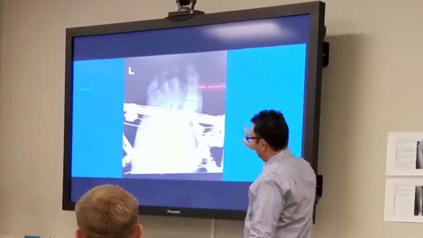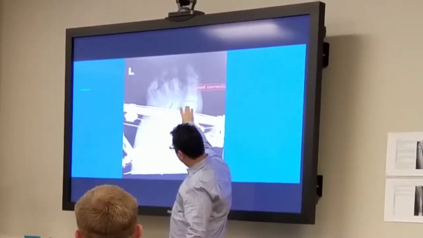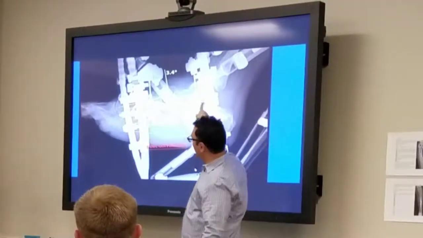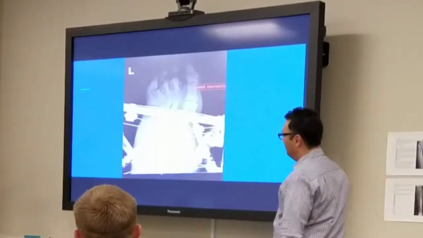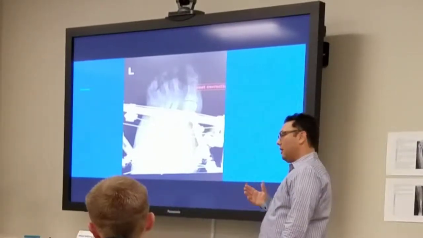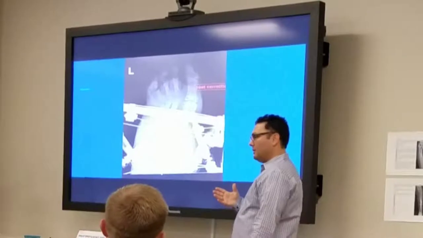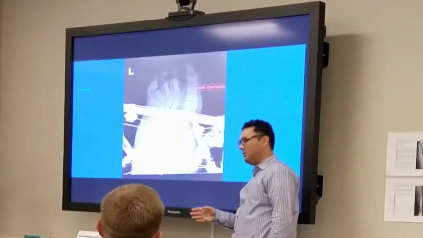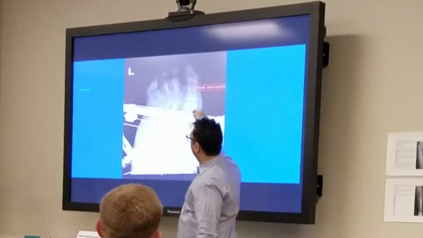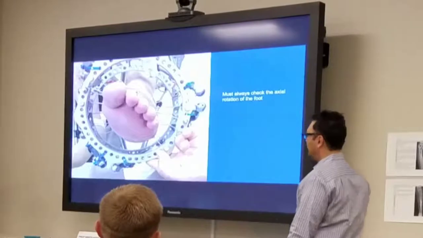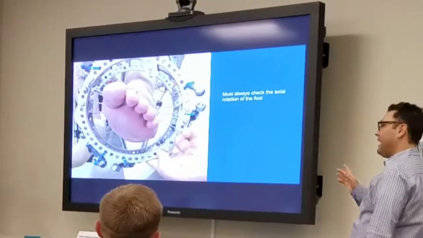Here we got to make sure to realign that talo-first metatarsal angle in the AP and in the lateral. If you're going to throw a beaming screw across there, you got to have that fully aligned. So when you're looking at these x-rays and you're saying, are we ready to take off the frame? You got to say, well, wait a minute, how do you want to fixate this? You want to put a beam in there? You want to put a plate on it? If you want to put a beam in there percutaneously, you got to have this perfectly aligned or else your beam's going to miss.